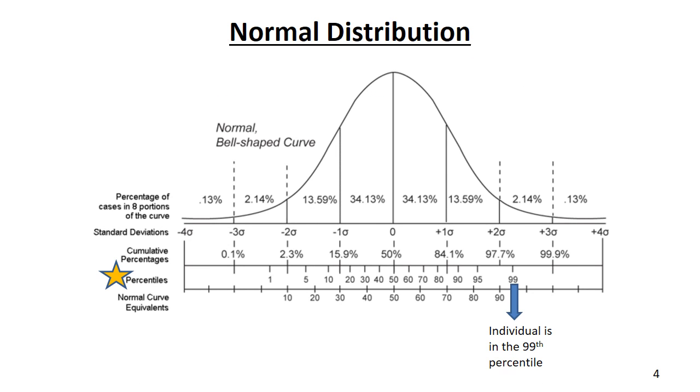Well, here it is. When you lay this out, you start looking at percentile and cumulative percentages of the normal distribution. So when you look at percentiles, this is my little star here, we're saying 1%, 5%, 10%. And so we keep growing and growing until we hit the 99.9%, or down here in percentile land, the 99th percentile, which means that 98.999% of people are lower than you on something else.